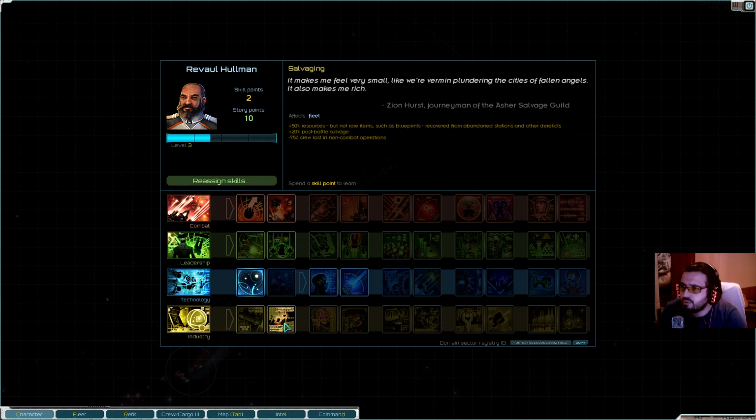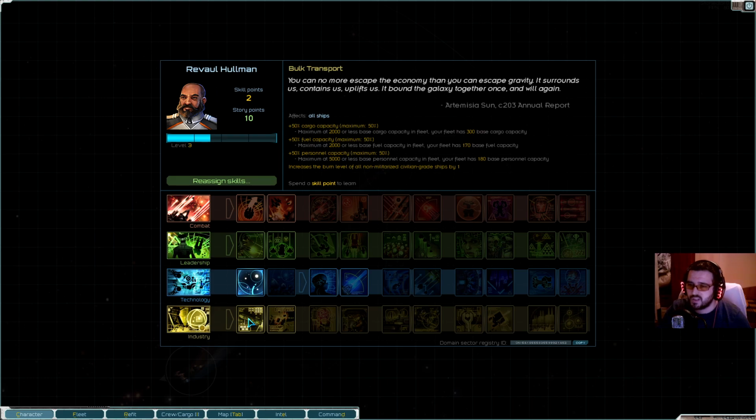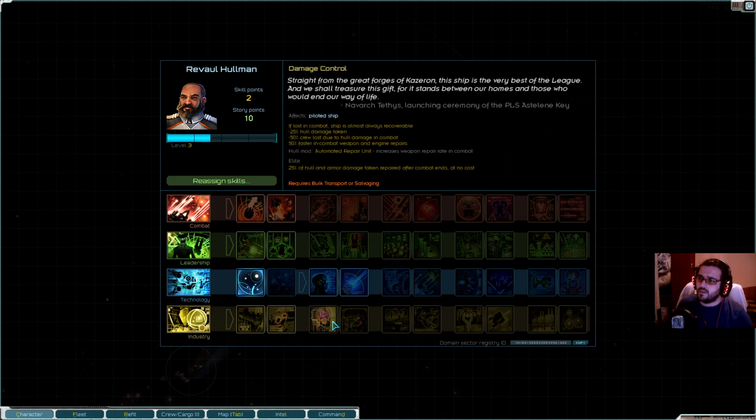Salvaging. 50% resources but not rare items such as blueprints recovered from abandoned stations and other derelicts. Plus 20% post-battle salvage and minus 55% crew lost in non-combat operations. That sounds meh, but the bulk transport sounds awesome. Is that the one that you were recommending, Robson?